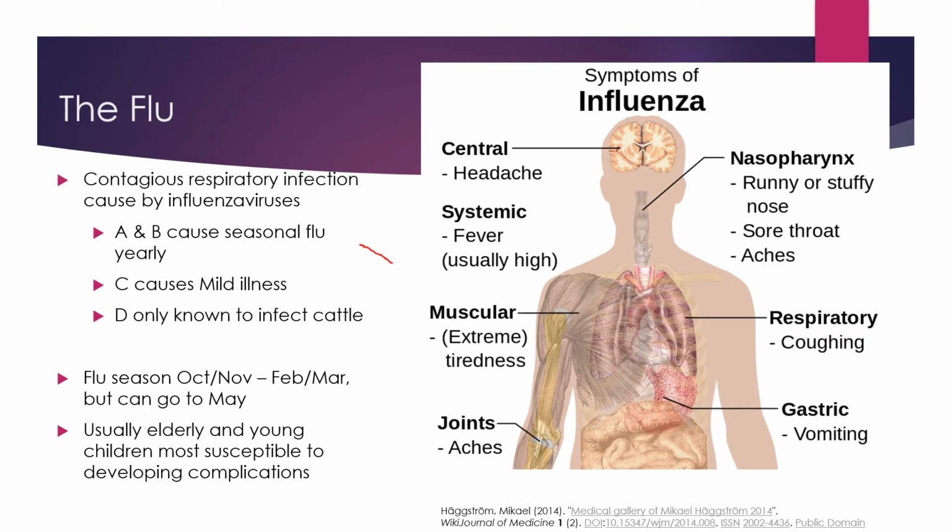Types A and B are responsible for seasonal flu epidemics every year. You've heard of flu season, right? Well, we could call that the annual flu epidemic, but flu season sounds more catchy and not quite as threatening. Influenza A and B viruses tend to circulate and make people sick in the winter. Flu season, as a result, generally goes from November of one year and extends to February or March of the next. Occasionally, in a particularly bad year, flu season may extend all the way until May.